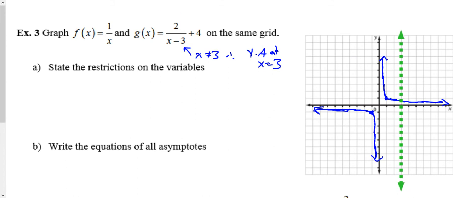My horizontal asymptote, well, again, this is going to be small over big. So usually my horizontal asymptote should have been at y equals 0, but we have this plus 4 that I need to add on. So it's going to be originally y equals 0, and then we're adding 4 because we're shifting everything up 4, a vertical translation of up 4. So that moves our horizontal asymptote up 4. So now we have a horizontal asymptote at positive 4. So again, I'm going to draw a line right through at positive 4. So here is my grid, more or less, my two asymptote lines that I've set up.